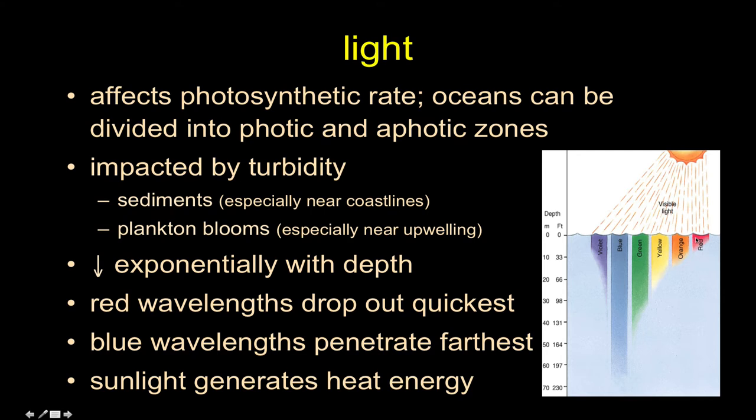So red drops out first, then orange, then yellow and purple, and then green, and then blue. So blue survives the deepest. The one color we're able to see most consistently, until we can't see anything, is blue. Now, if I'm bleeding down here at, I don't know what I'm at, 100 feet, this depth, my cut hand wouldn't look red. But if I took my flashlight out, turned it on and shined it on my hand, it would look red, because now I'm reintroducing white light, right? And that makes sense, everybody?